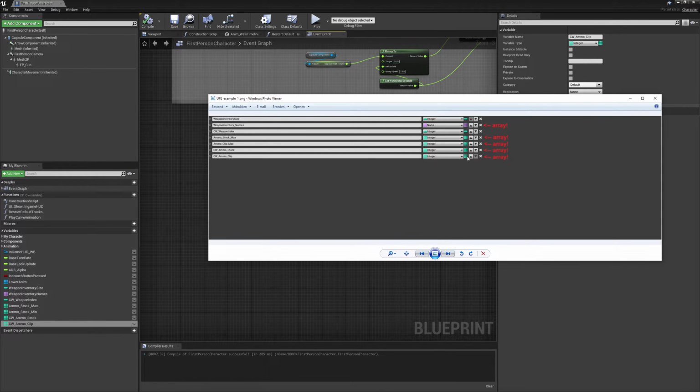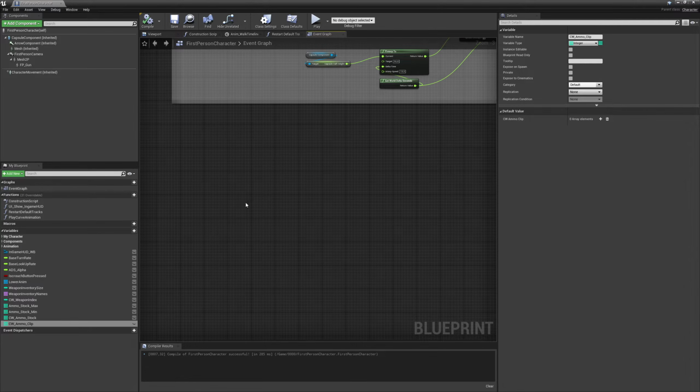And these are arrays, so we can access them at any time, and we can access the inventory at any time as well. So if we pick up ammo for a weapon, but we don't have that weapon equipped, we can easily check in the array indexes over here if we can actually pick up ammo for that weapon and things like that. So that's why these are arrays, and we can access the entire inventory at any time. So, well, you should be able to copy them in the meantime, so we're just gonna continue.